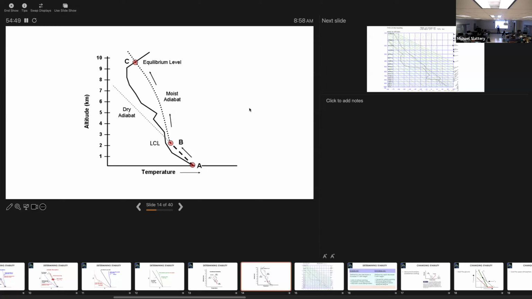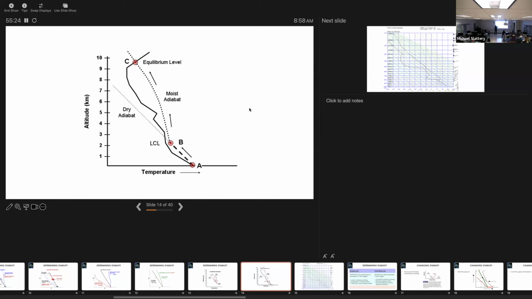It's now slid right onto the saturation vapor pressure curve. Okay, now what happens? Now it starts cooling at the saturated adiabatic lapse rate. And if it reaches its lifting condensation level, which is the level at which the dew point occurs, if it gets there, still don't have a trigger yet, but if it gets there and you take your hands off it, is it stable or unstable? It remains unstable because the temperature now will always lie to the right. Physically, it will always be warmer than the environment.